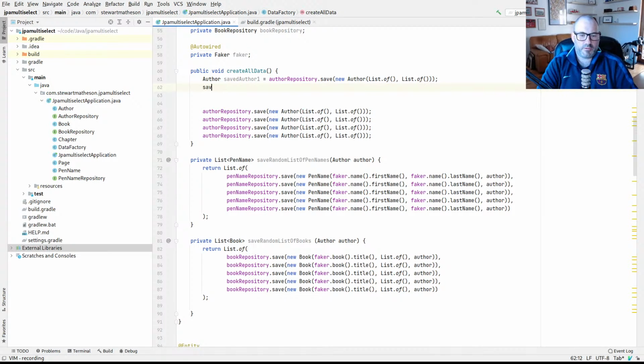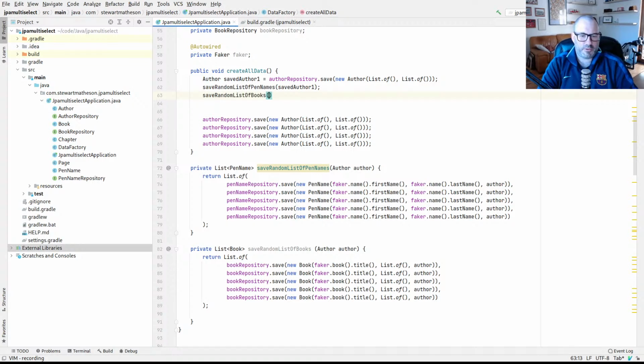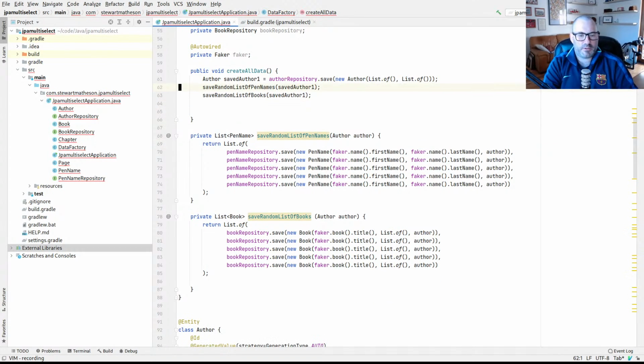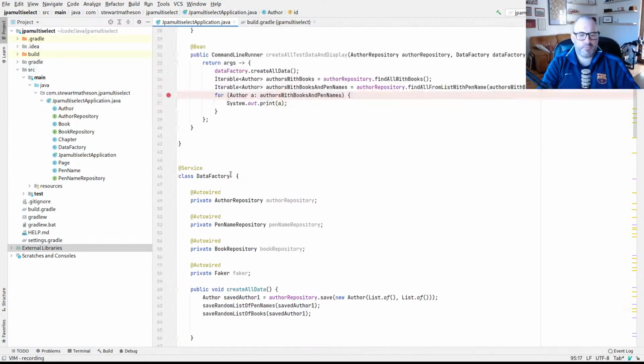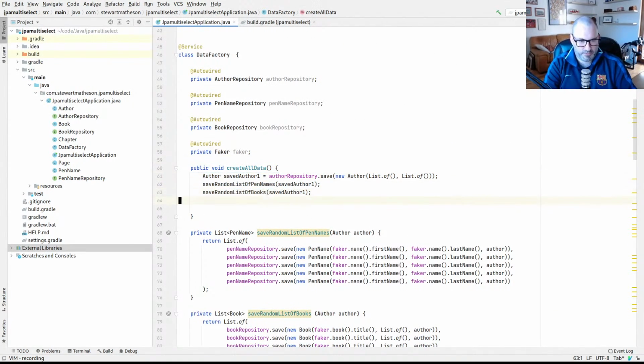Save random list of pen names, author, savedAuthor1, and then saved random list of books, savedAuthor1 there as well, and then do this 5 times. Because the problem with passing him in directly to the constructor like that is that I don't think they'll get populated. When this is called, the author won't be saved, so there won't be any ID there. I also don't know, does it pick it out of here? We'll find out. All right, so let's do this 5 times as we have everywhere else.